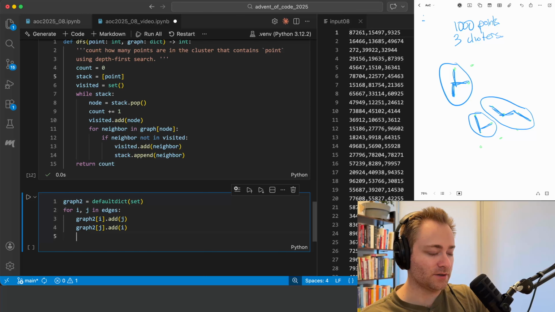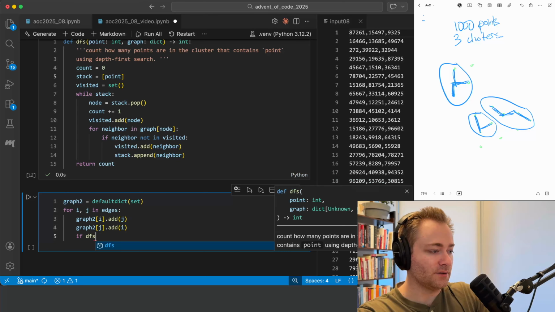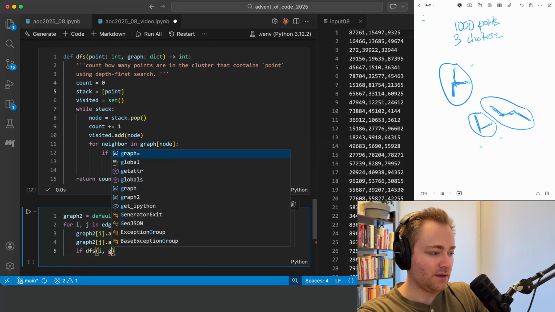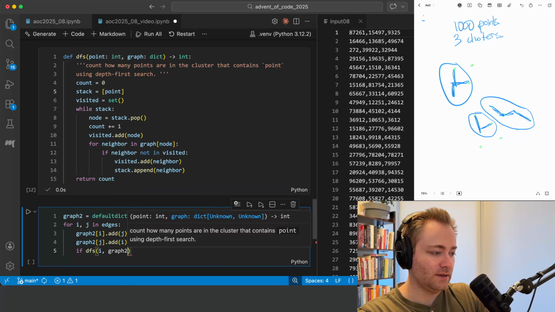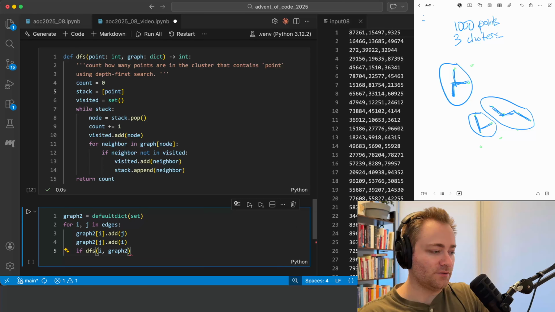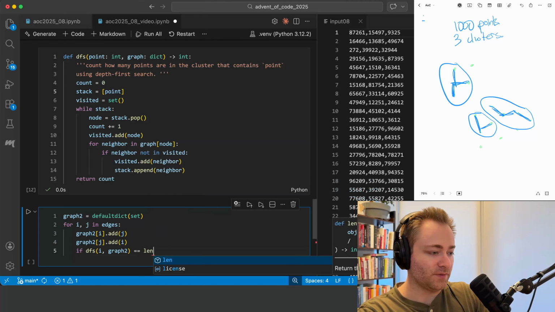And then we want to stop when all the points are in one cluster, right? So basically if we're going to use our depth first search function here, if DFS of i, graph2, or we could use j here. Basically, we want to check that all points are connected to each other, so it doesn't matter if we start with i or j here. But if depth first search of i in graph2 is equal to the length of the points, which is 1,000, then all the points are connected, right?